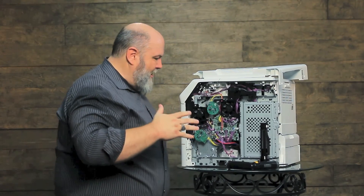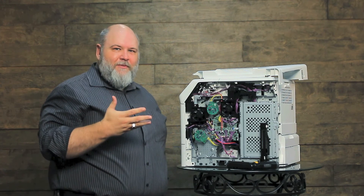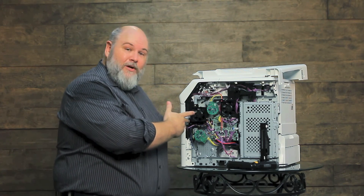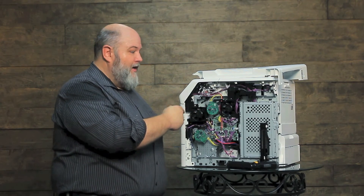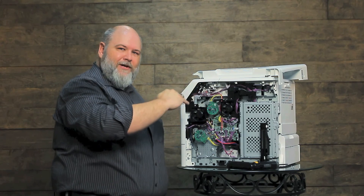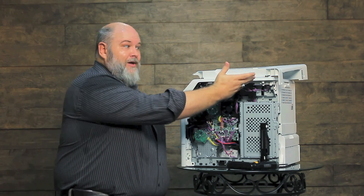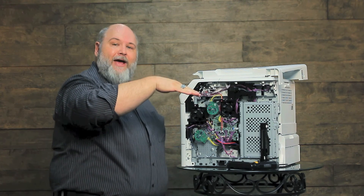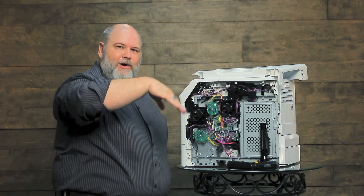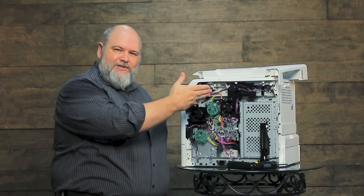Now you might be asking: Brian, there are some other felt pads in this machine that can cause problems — should we be worried about those? That's a good question. There are other pads. You do have a tray one solenoid that can do the same thing. You have a little pad up at the registration assembly where the registration arm comes back — those can get worn down and stick. Also, you have a delivery flag pad back there to keep down the noise; when those start getting older and sticky, they will cause that flag to stick, which could cause paper jams. So several different things those little pads can cause.